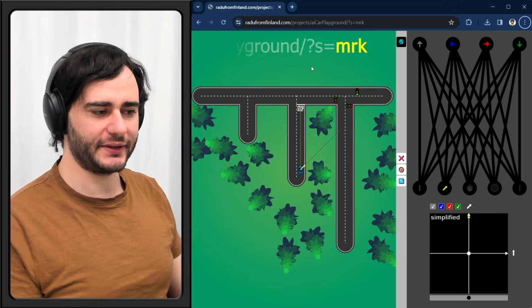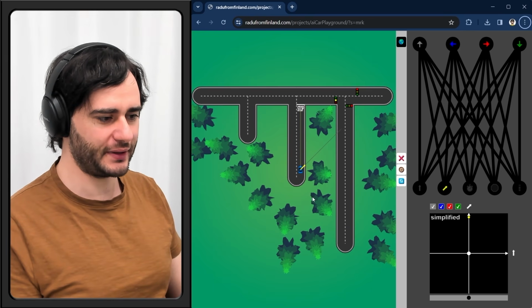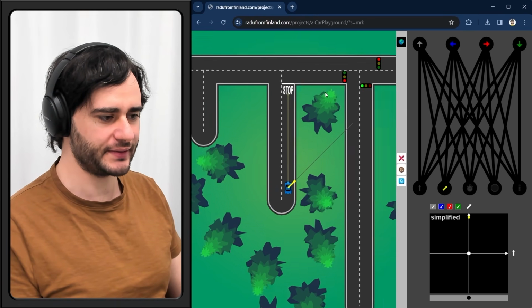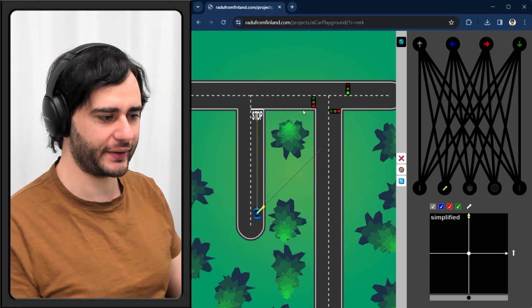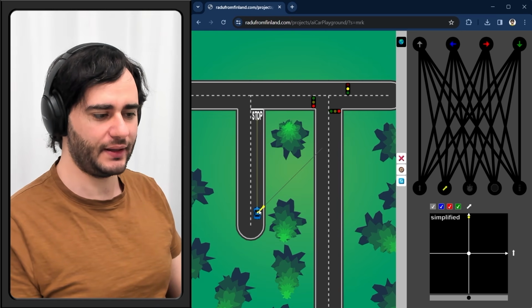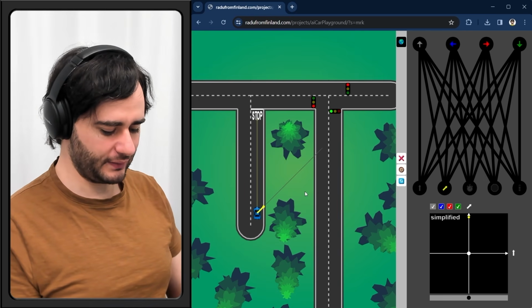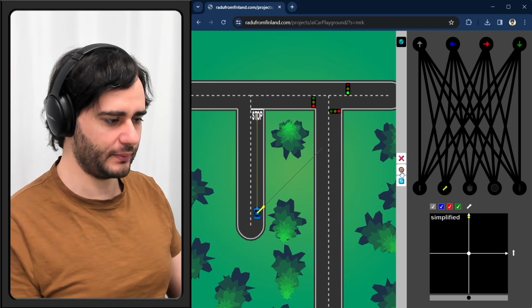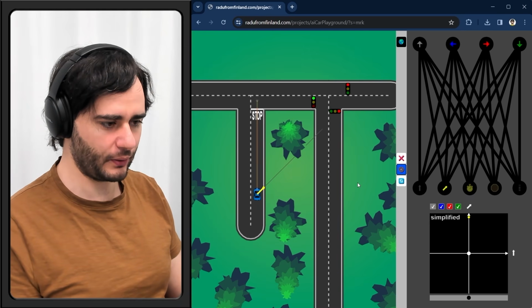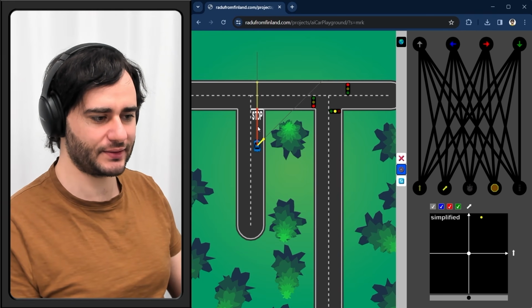Start the playground from the link in the description, and you're going to see this scenario, which is pretty similar to the last one, but it has also these markings on the road, like the stop marking and the traffic lights. Now, the way we're going to solve this problem is the car is equipped with 2 new sensors. They are not really visible here, but if you're going to turn on the manual override and go forward like this, you're going to see that this red sensor appears here. It's overlapping the other one.